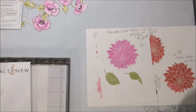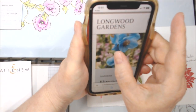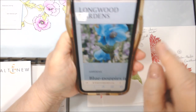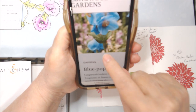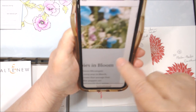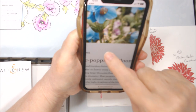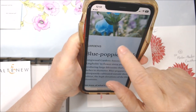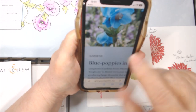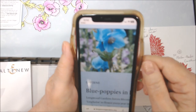I got an email this morning, just this morning, from a local garden place that you can go visit, I have to pay, called Longwood Gardens, and it is called Blue Poppies in Bloom. And apparently these are pretty rare. Let's see what it says. Meconopsis Lingholm. It flowers every year in March, and they kind of force it. I forget what it's called, a conservatory, arboretum kind of thing. Look at these blue poppies.